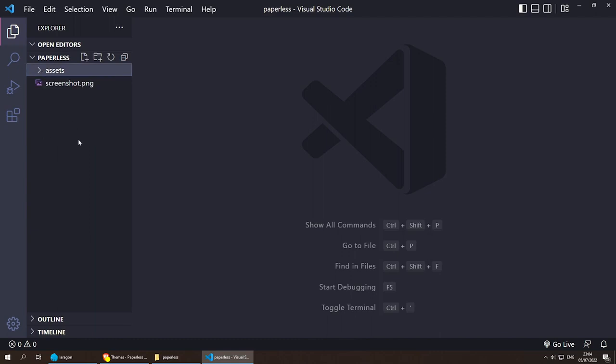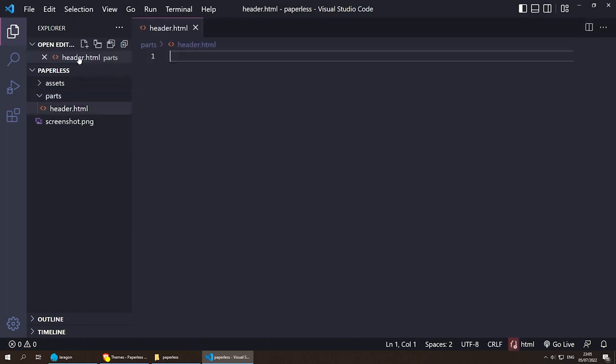And now the next folder that we need to look at is parts. Let me first of all create it. So new folder, parts, like so. And inside this parts folder, essentially we can create custom parts for layout. So for example, we can create a header part. So let me just create a header.html. This has to be .html, by the way, not PHP. It has to be .html.